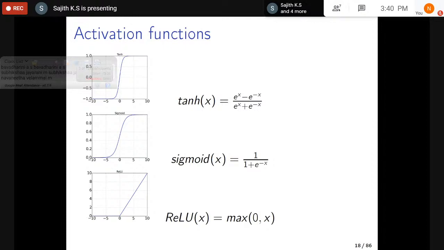In the ReLU activation function, all the values less than 0 are dropped, and all the values 0 or positive are passed through. That type of function is called a ReLU activation function. This is the most popular one used in neural networks nowadays.